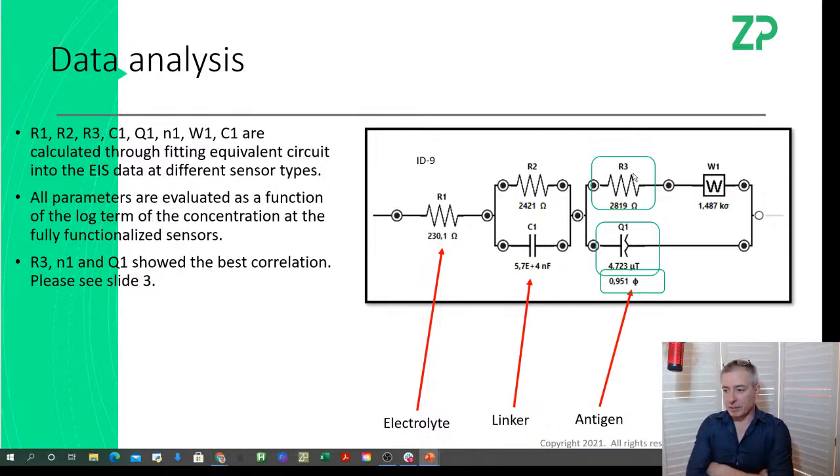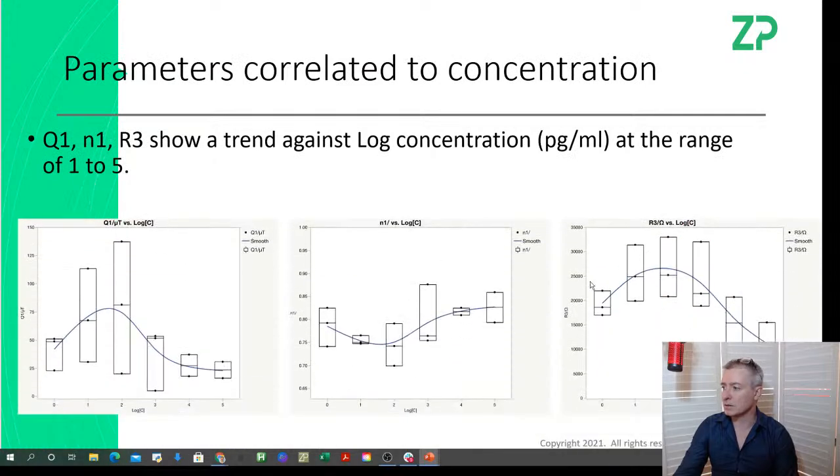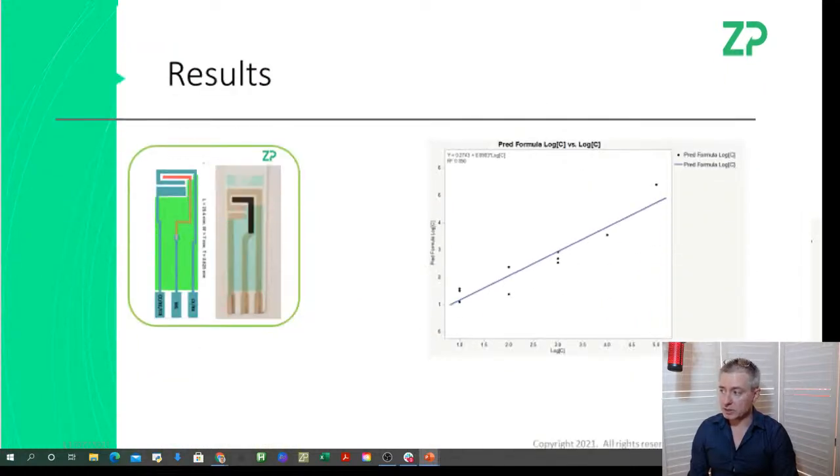Now, the reason I bring that up is they don't really teach this at universities, but I think younger scientists are much more au fait with data science and using things like Python. I know Hasim has been recently learning Python. When you look at any one of these signals, R3, Q1, or this angle, none of them look particularly good. But when we combine them into a single algorithm, we can actually get very good correlation.